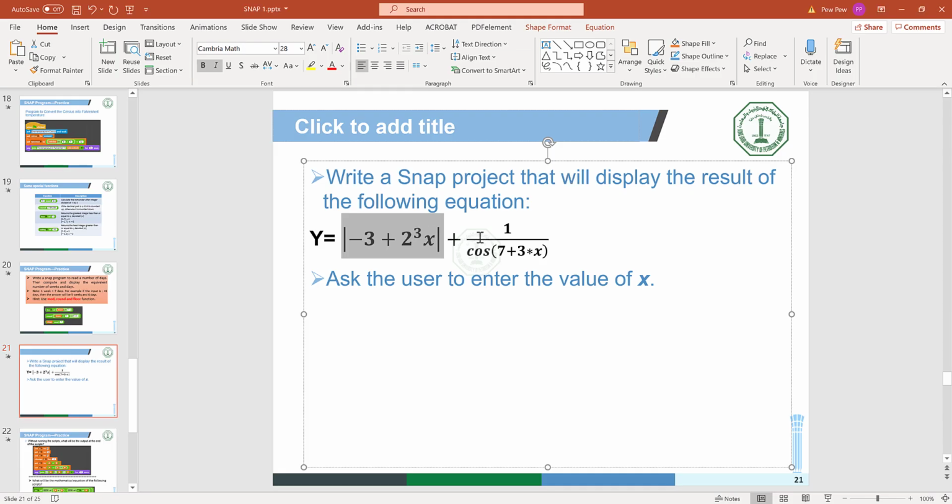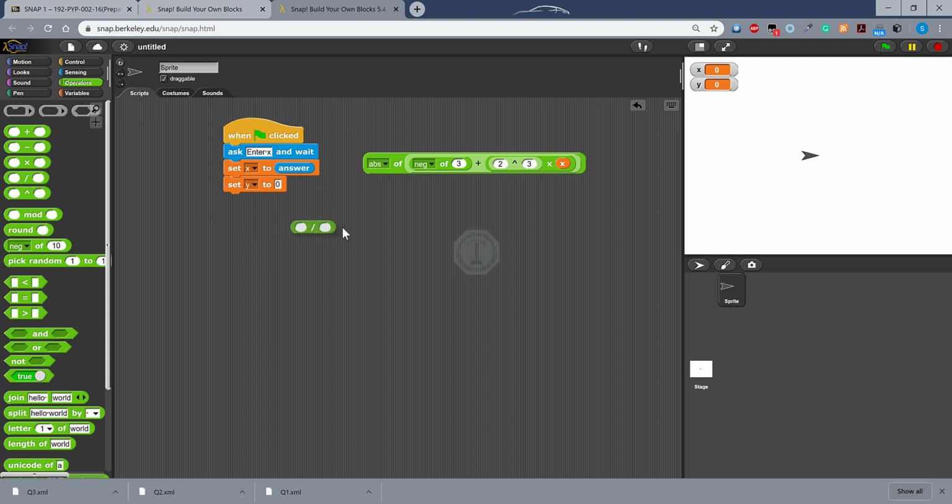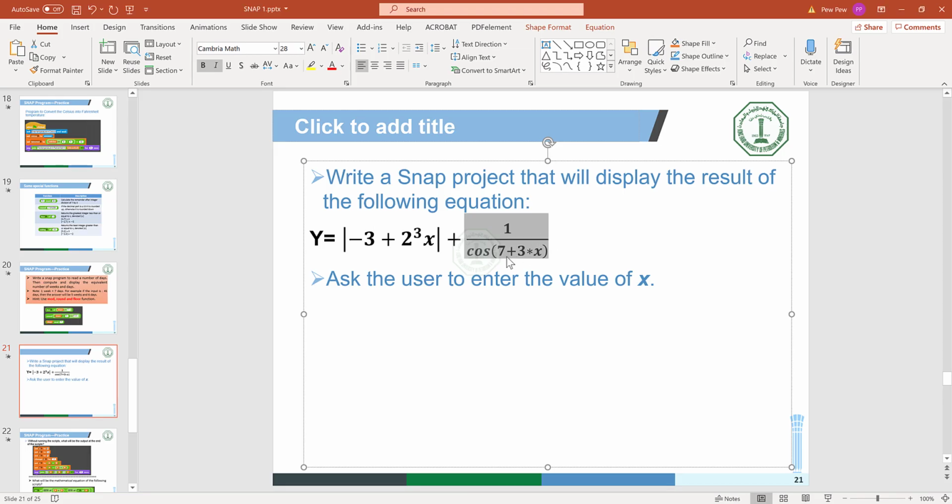This is the left side. The right side is 1 divided by, so I will take out the division. I will say 1 divided by cosine. So I will change this negative to cosine and put it in the bottom. So 1 divided by cosine of, now inside the cosine I need to do this calculation separate. 7 plus 3x.